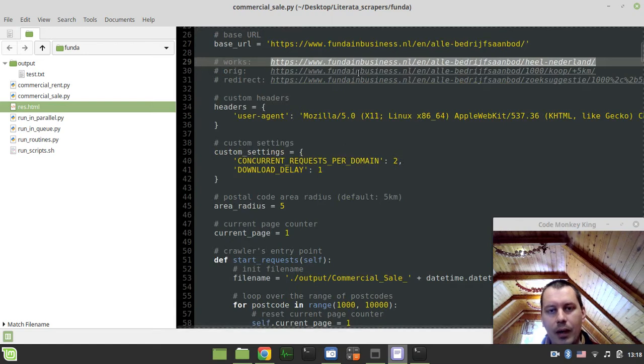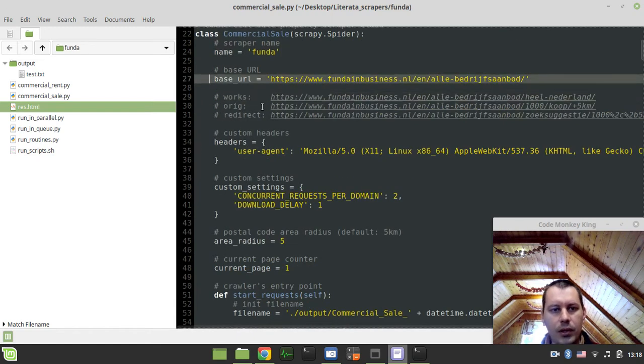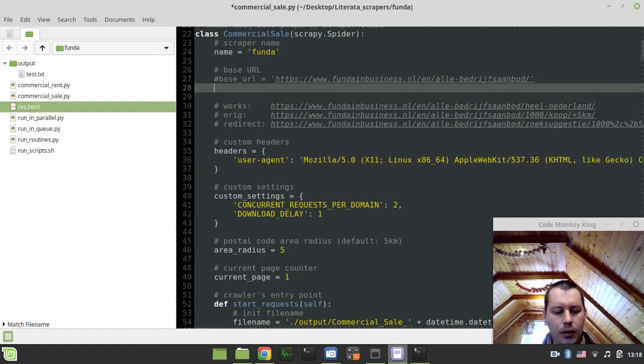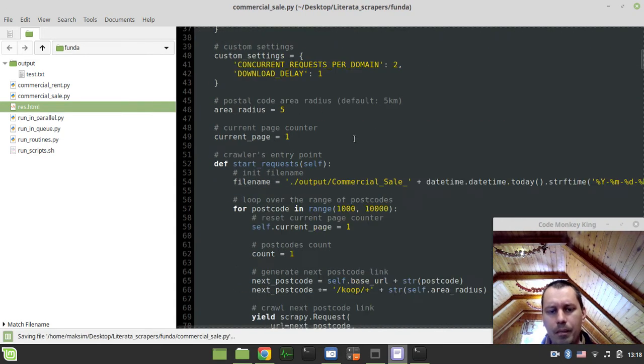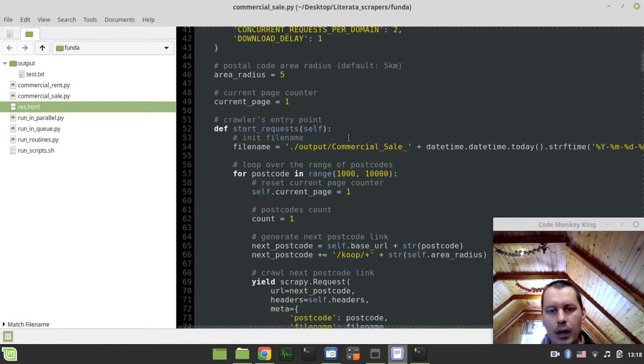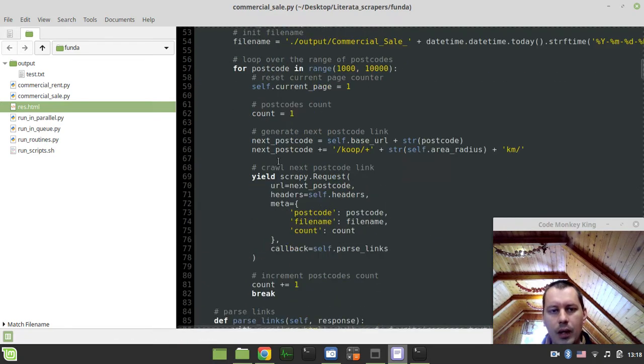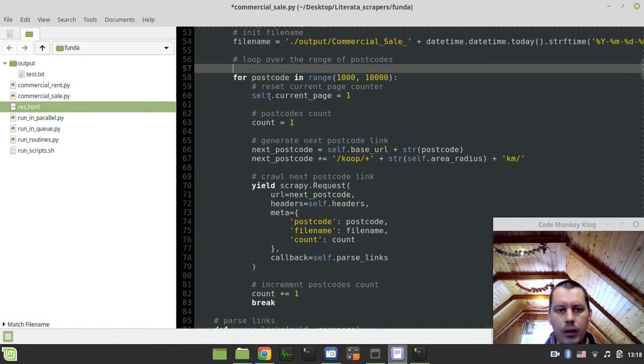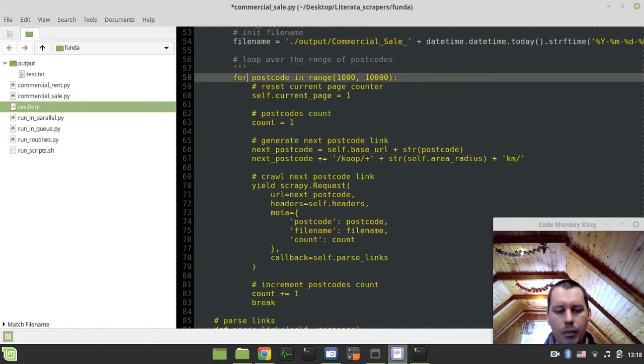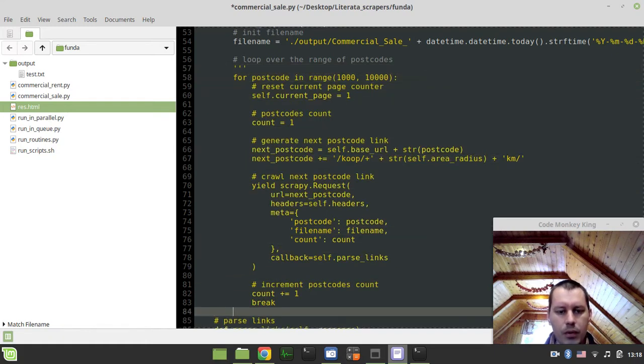But anyway, if I just change the base URL to this one, at the very least it should have something there. And I don't go for this loop over the postal codes.